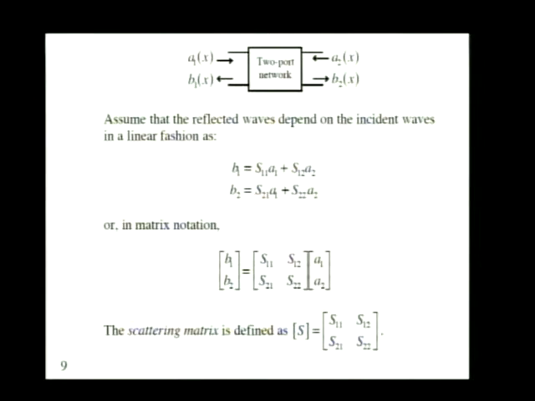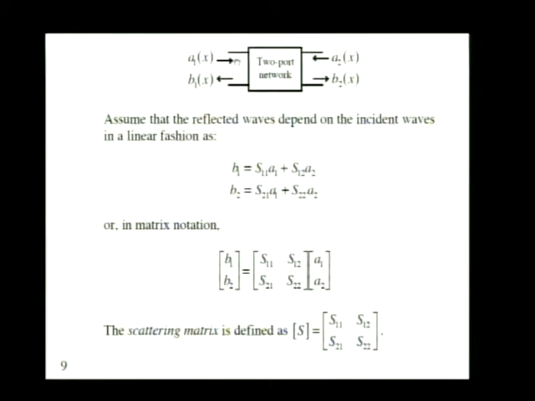Imagine putting a load here on port 2. This can be thought of as a transmission line connecting a two-port network up to a load now. What happens if you have a wave traveling down the transmission line incident on a load over here? If that load's not a matched load, part of that wave is going to be reflected back off of the load. In other words, if the load's not matched to the transmission line over here, a wave that gets out into port 2 can be reflected back into port 2, even though there's no source over there.